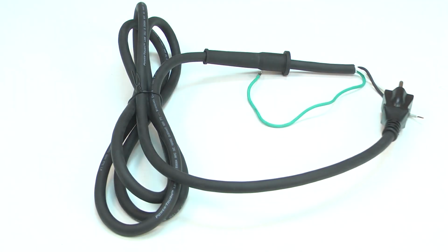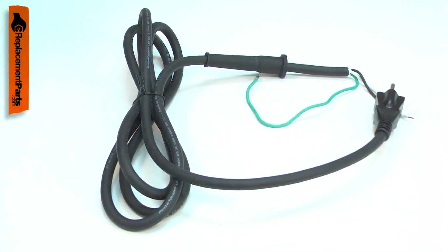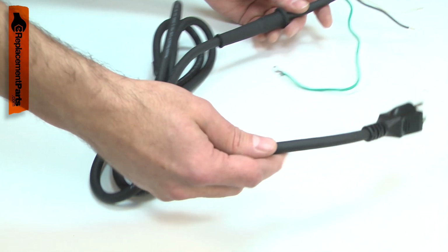The cord is a 3-wire, 18-gauge cord. It includes the cord protector, and the wires have connectors pre-installed. Power cords tend to receive lots of abuse.